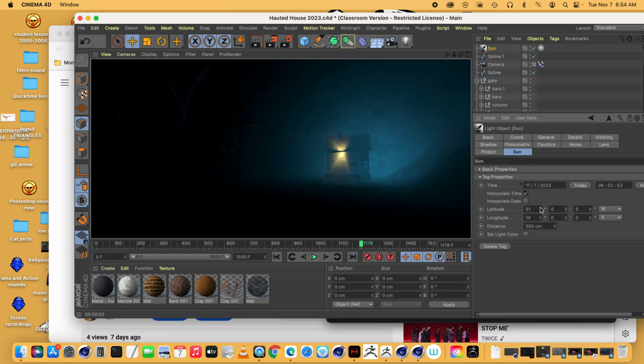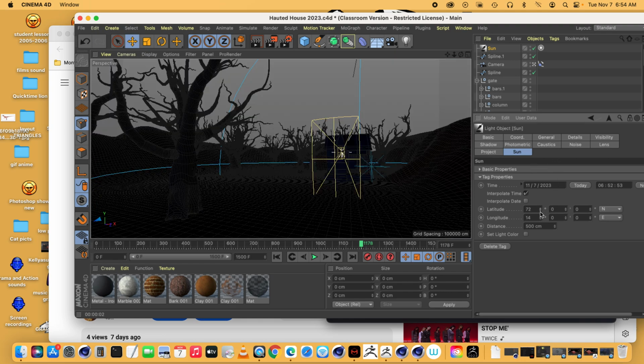So you can alter the direction of the sun by changing it to northwest, southwest, things like that.